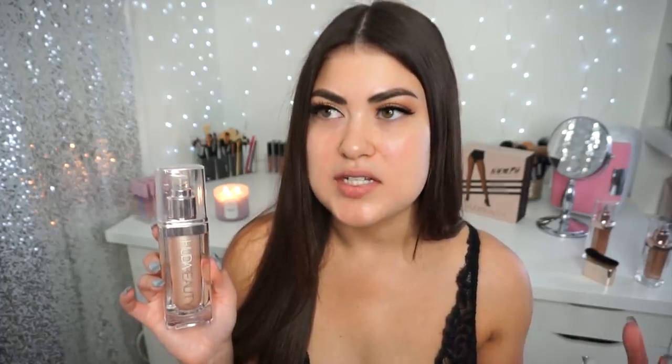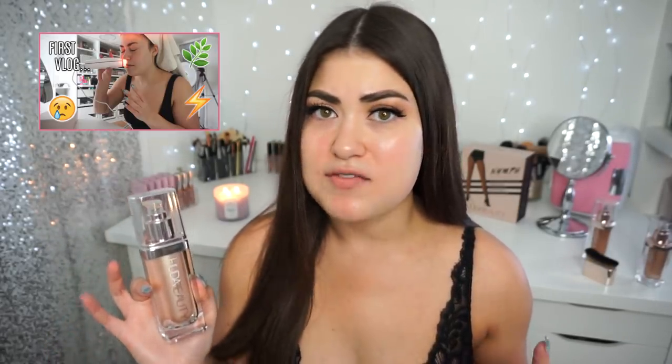Getting into the review, one thing that drives me absolutely insane is the packaging. It's plastic so it won't break, but the caps absolutely suck — I will be throwing away all of these caps because they just fall off. I've dropped these so many times over the past few days; you probably saw it in my vlog. I dropped them twice in the vlog and countless times in my first review.